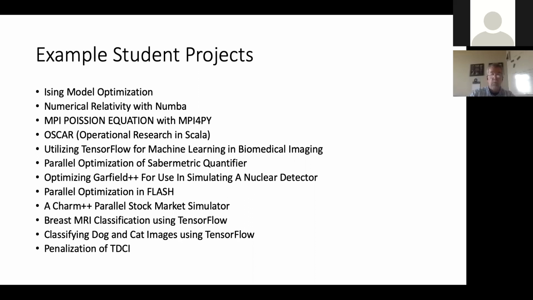And what was neat about having the projects and having multiple check-ins throughout the semester is a student would be working on their project, but they would also be learning about everybody else's projects that were going on. And so they got to see how people tackled solving the problem from different ways.